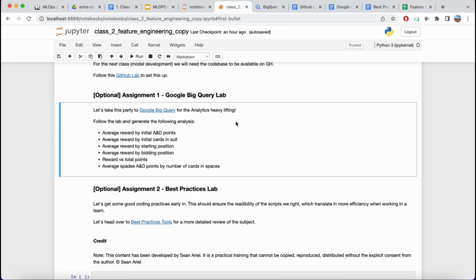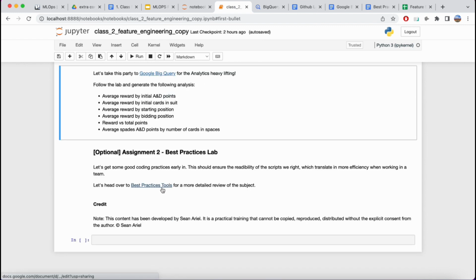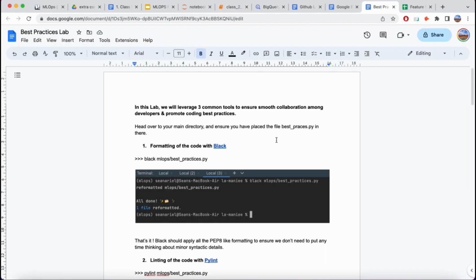Now, the final part of the lab that you're going to have access to is this best practice tool. And here, it's pretty important to understand what best practice tools are good for and not good for. They're very good for harmonizing the way that people write code in a certain team, right? They're very good at telling you, hey, we should maybe align our way of writing code in that way if we want to move forward with this project.